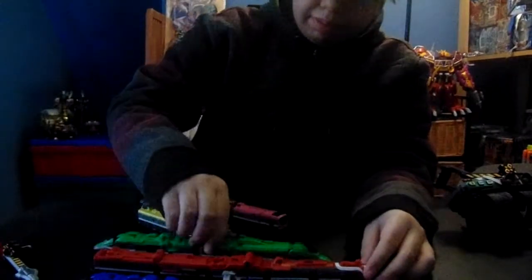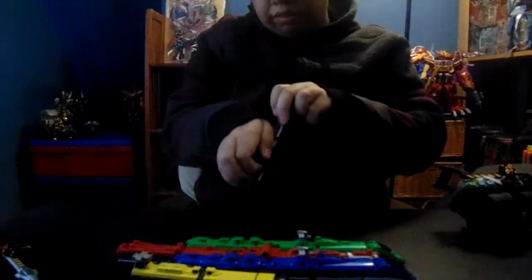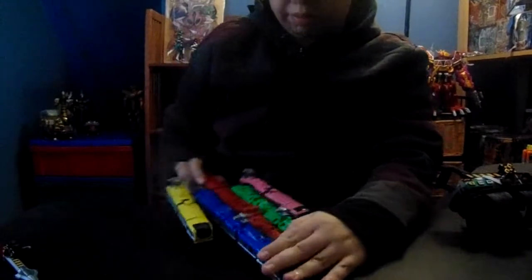Now let's combine them all. Okay, let's get red and blue. Green, and you want to connect them right here and right here. So, like that. Same thing with green. So I get yellow and pink on the arms. Right there. Now stand this guy up.